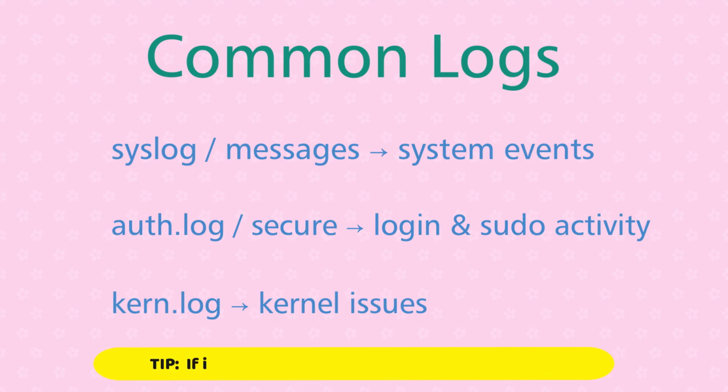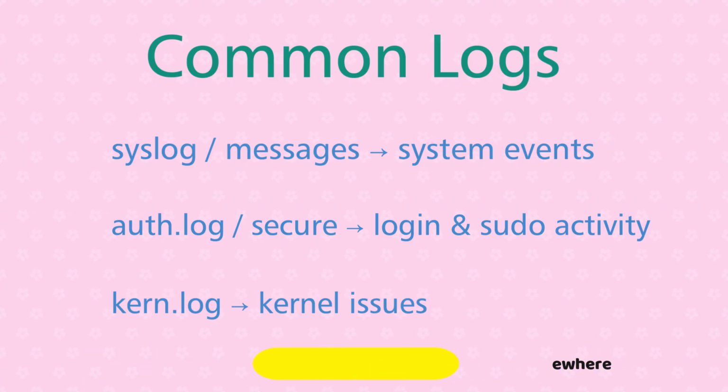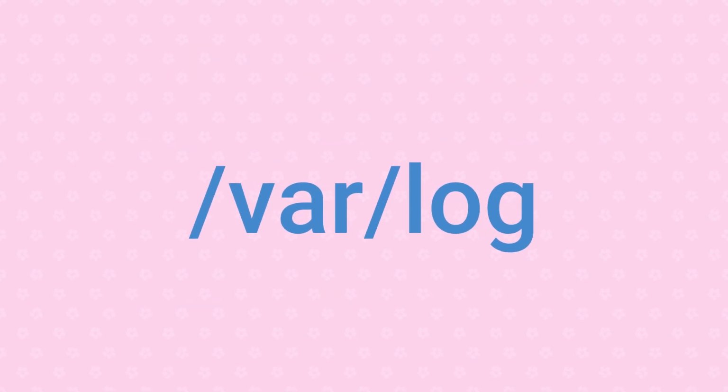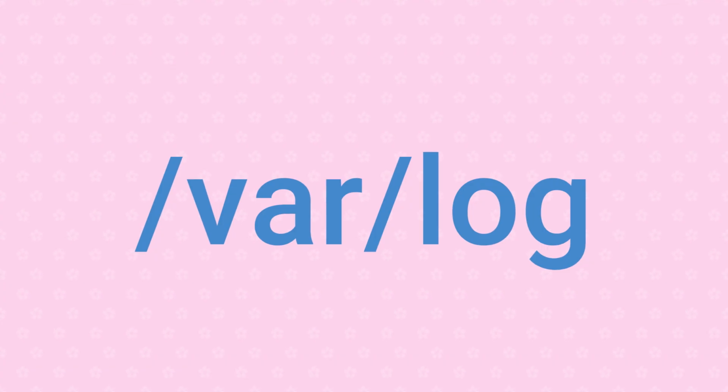Apart from these logs, we have other log files as well, like Nginx log files, Apache log files, error log files, or any application logs. /var/log is the common log location for all these logs that we have discussed just now. So this is the common log location in our Linux systems.